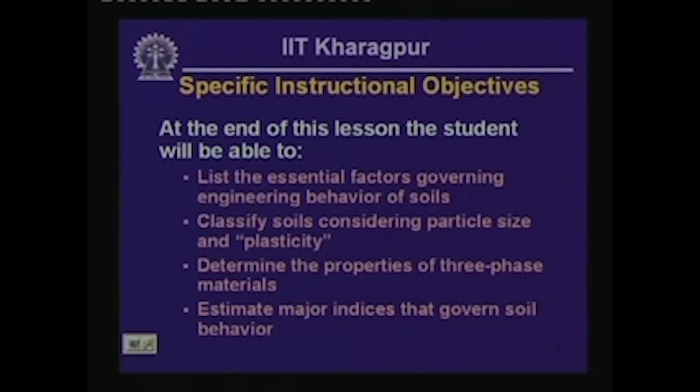Then we want to learn the procedures used for determination of the properties of three-phase materials, and we are going to introduce major indices that are used in order to assess what kind of engineering behavior is going to be expected of a given type of soil. Okay, so those are the objectives of this particular lesson.